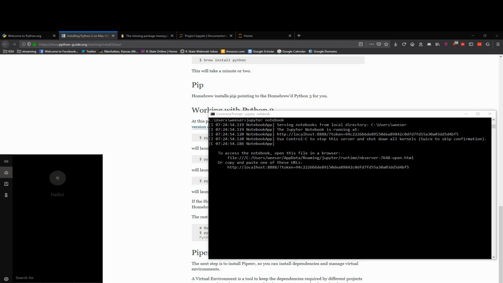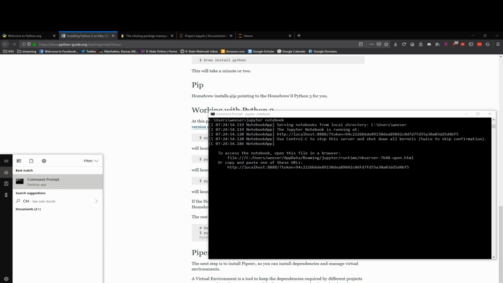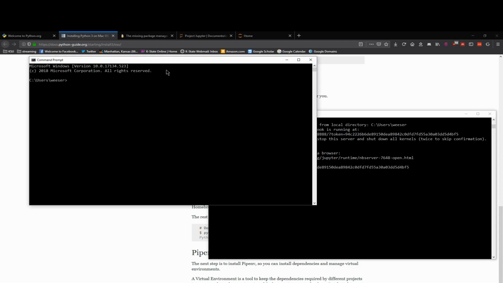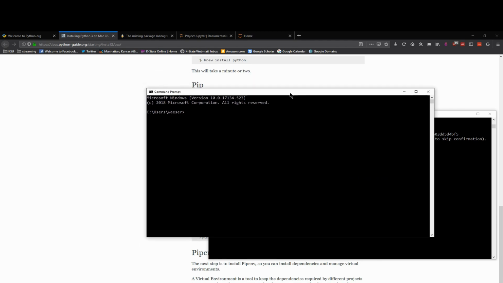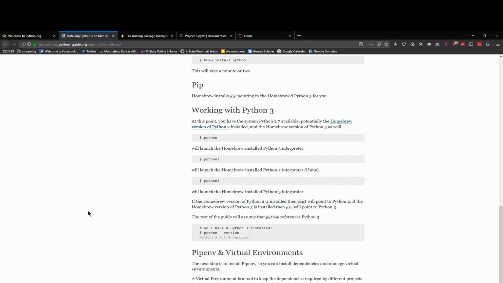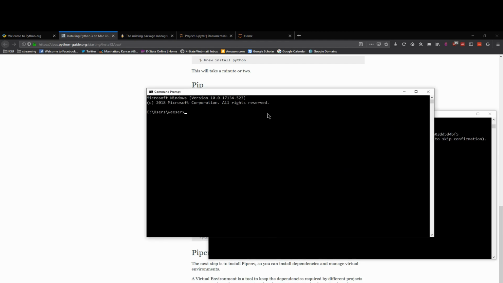when you go to install Jupyter Notebook, because Homebrew does not install Jupyter Notebook for you, open up a terminal. Okay? And all of these commands on this page are run inside of a terminal on Mac. Same idea with Linux. Okay?